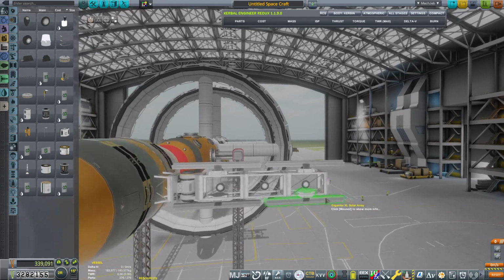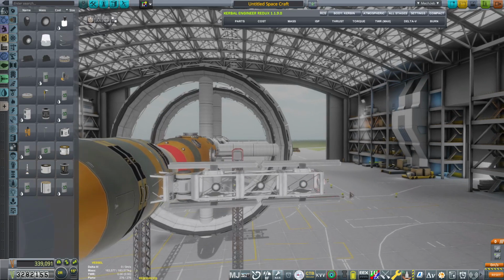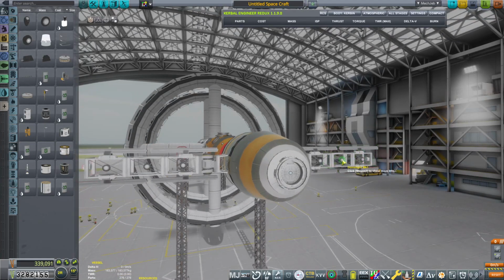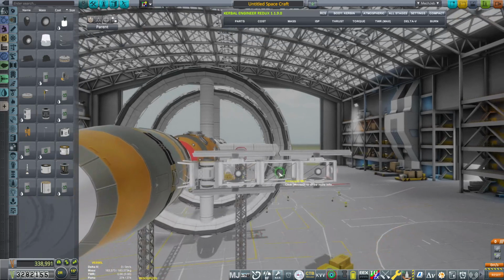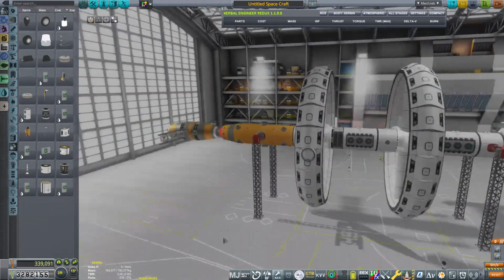Two-way symmetry. All I'm going to do is just pull this one off, put it back on. Take this one off. Take this one off. There we go. And put it back on. Center the X. Off. Put it back on. Okay, this should all be the right way now.